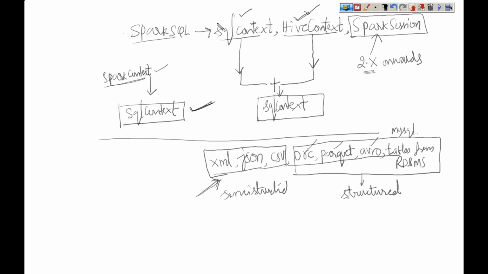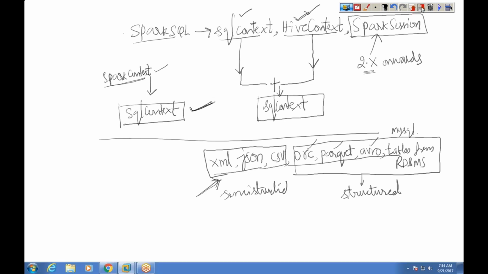Okay. Next. Here I told you one thing. Spark SQL can have three contexts: SQL context, Hive context, and Spark session. This Spark session is out of our discussion because it isn't supported in Spark 1.6. But Spark SQL now supports SQL context and Hive context. Now I will tell you the purpose of the SQL context and the purpose of the Hive context.